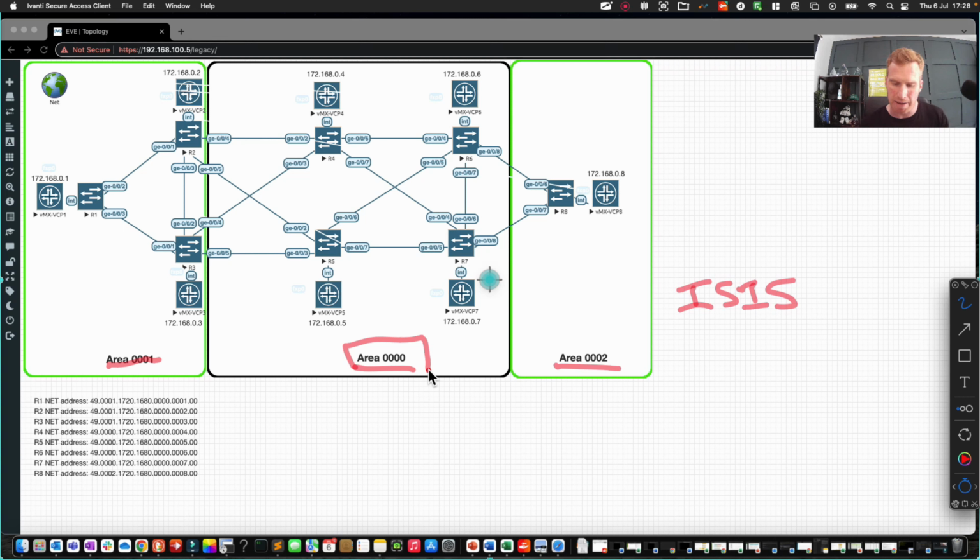What are the other similarities? Well, both actually have the shortest path first algorithm, which uses, if I spell it right, Dijkstra, the Dijkstra algorithm. It's a bit of a tongue twister, I know. But what this basically allows is, and our end goal is to allow R1 here to communicate all the way over to R8. What the Dijkstra algorithm does is calculate the shortest path to get from the source to the destination.